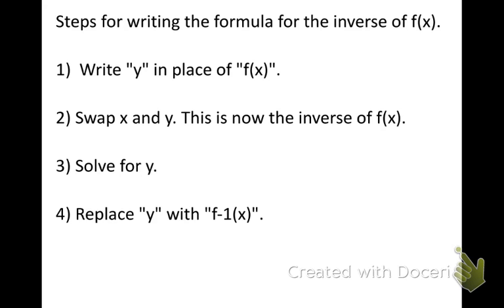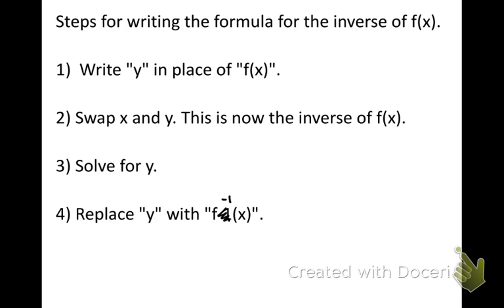Very first thing you're going to do is write y in place of f of x. We know those two things mean the same thing, but it's going to help me to have just a plain old y. We're going to flip-flop, we're going to swap our x and our y. Technically now this is the inverse of f of x, but we need to resolve this in step 3 for y, and then the very last step we are going to write our function notation as the inverse of f of x. Sorry, that didn't make it into the superscript in the PowerPoint font.